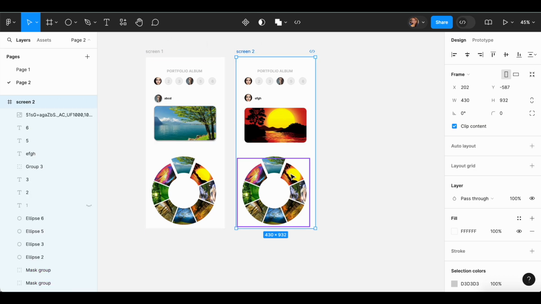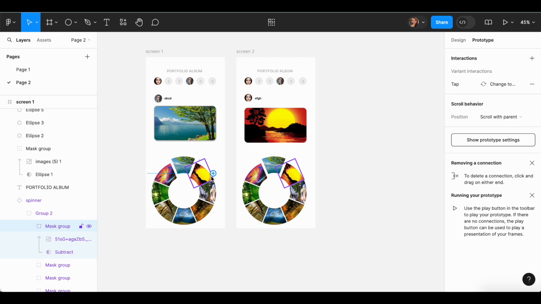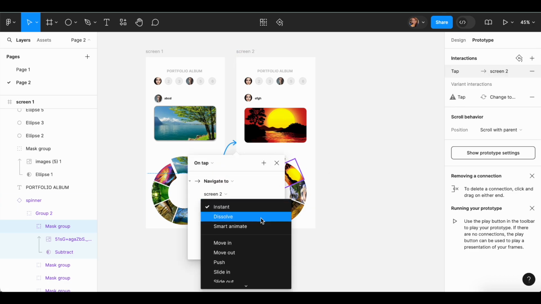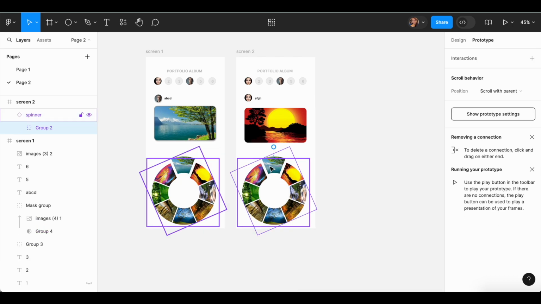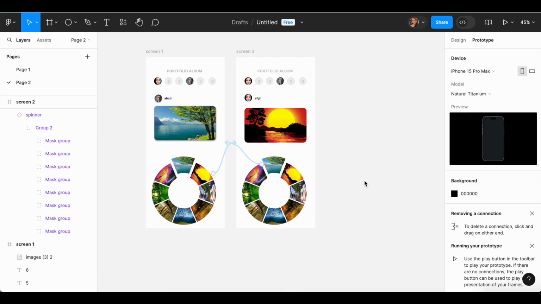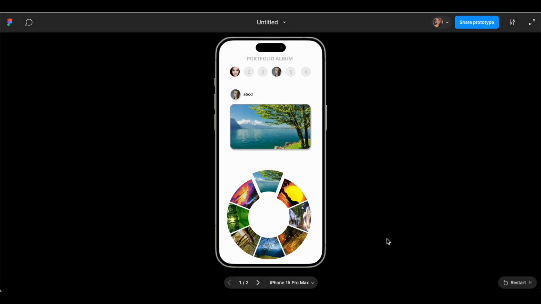It's really helpful in organizing all the screens when you are working on more than 1 or 2 screens, to name it so that you can recognize it in the layer. So now I have moved to the prototype section and linked these 2 images. So linked, and after that let's run the prototype.